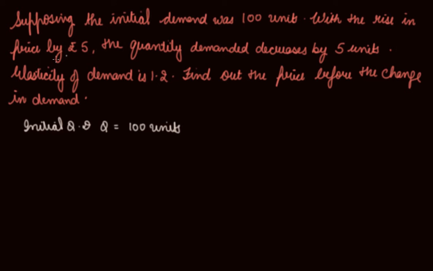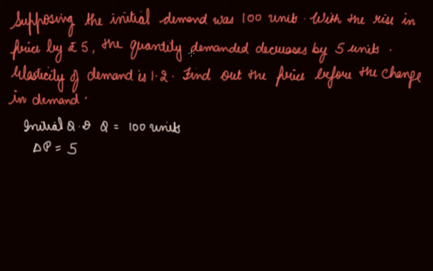With the rise in the price by ₹5, that your price has changed and it has increased by ₹5, means if it was 4, it was increased by ₹5, means it has become 9, which means 4 plus 5 is equal to 9. So your change in price is given to you as 5.